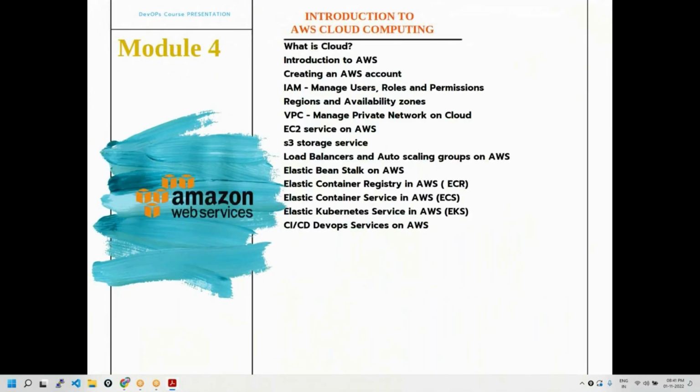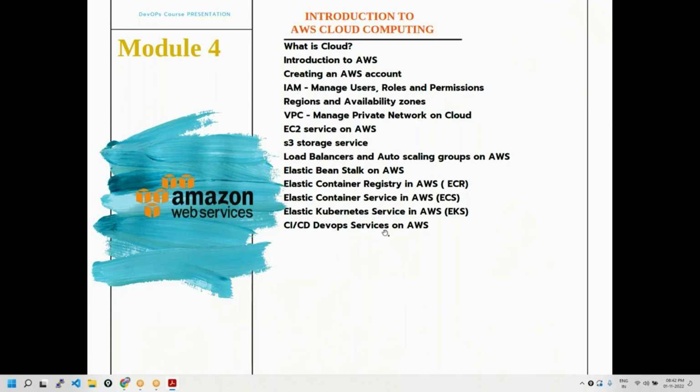So here are the AWS services we are covering: S3, load balancers, Elastic Beanstalk, ECR, ECS, EKS. EKS is a paid service which is related to Kubernetes, which is having a great demand again. Even this will be covered. Again, all the basic services like IAM, regions, VPC, all of them will be covered.